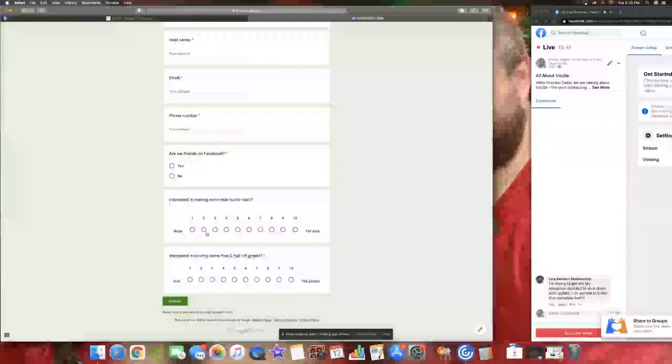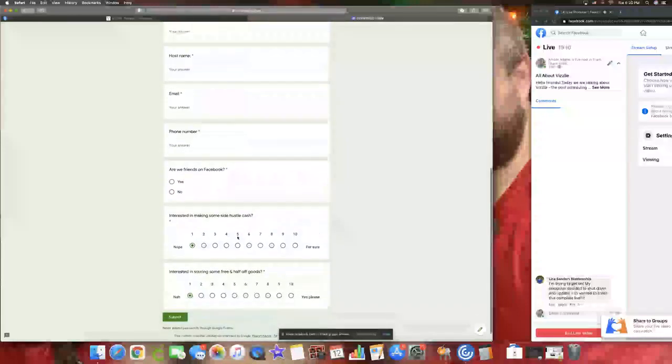If they're like, no, not really, I'm not really interested, they're interested. Because if it was an absolute 0, do not send me any information, I don't ever want to hear from you again, they would put 1 on both of these. If it is anything above a 1, then you know that you need to zero in and talk to these people. So these are my 2 money questions right here.